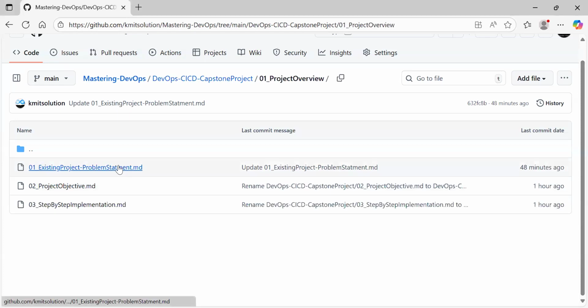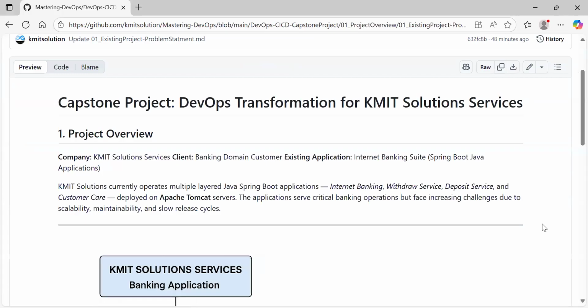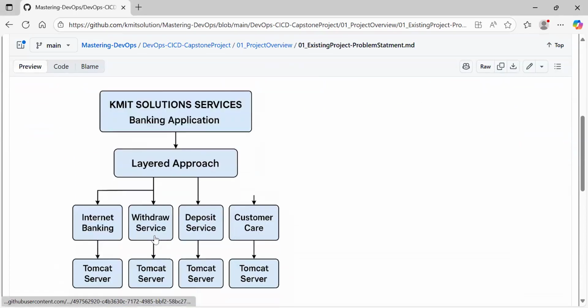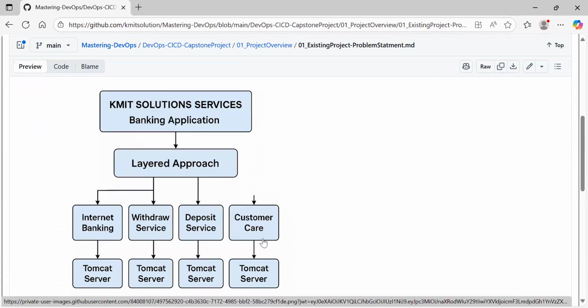existing project problem statement. Here I'm taking the example of KMIT Solution Services, which is my company. It's a software company who is developing a Spring Boot Java-based application for one of its clients. The application includes multiple modules: internet banking, withdrawal service, deposit service, customer care services.